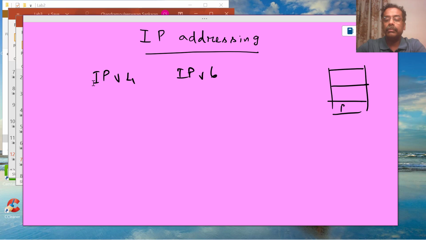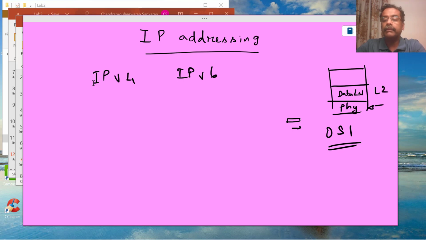Just to put it into context, we have the OSI layers, Open System Interconnection. The physical layer is the bottommost one, which worries about bits traveling over the network. It could be an optical connection, an Ethernet connection, or a wireless Wi-Fi connection.